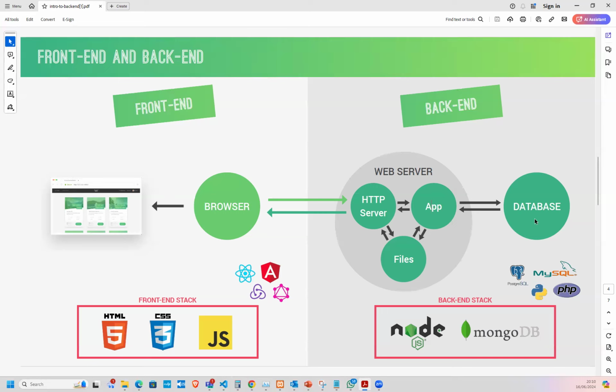Okay, so we'll go to the next page. Now, this type of structure here, we call it server-side rendered. So everything is rendered in the server. The server is taking the files from the app and rendering them to you based on your request and the response that should be given to you.